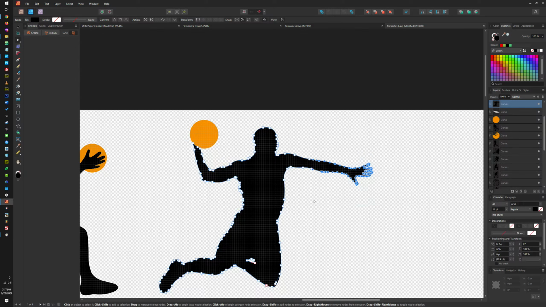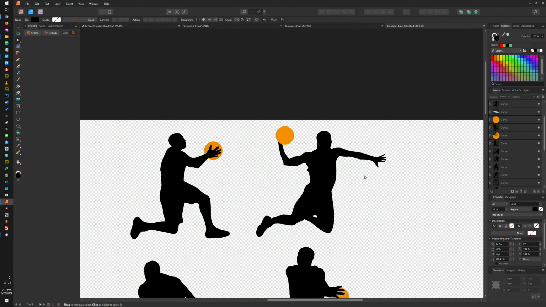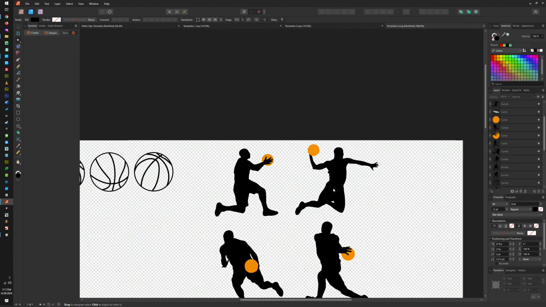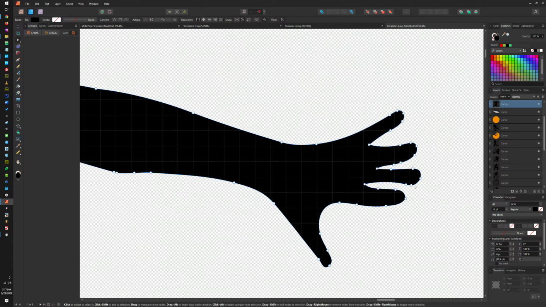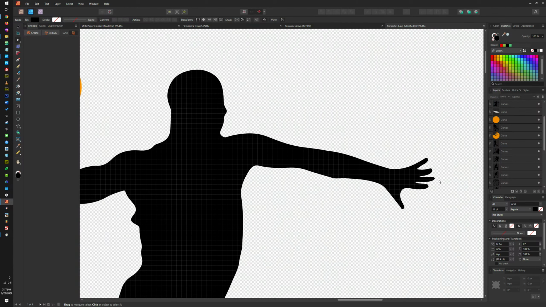His arm looks a little bit long. That looks good to me. That's a much better looking hand. It's not perfect. Also, I'm not a huge fan of that, but that's better. We can deal with that.